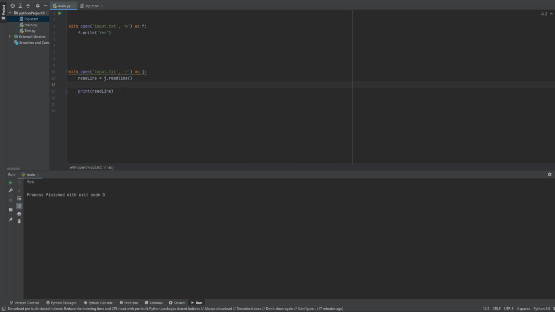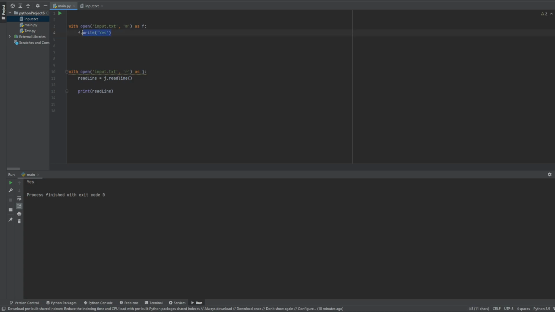Oh. If you would have guessed that it doesn't do anything, you're wrong. If you went over this and replaced the value, you're now allowed to use another read statement, another with open statement. So it'll only happen within that block. Remember that. When you use the with statement, it's only going to be specific to that block of code.